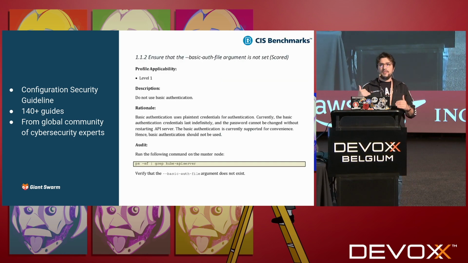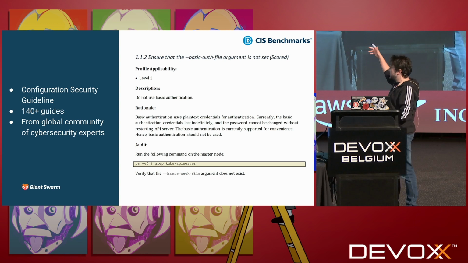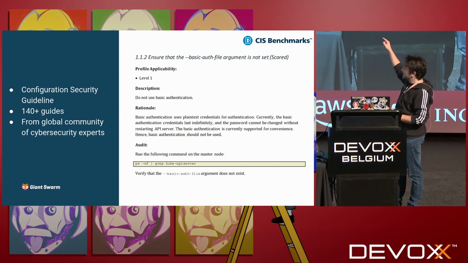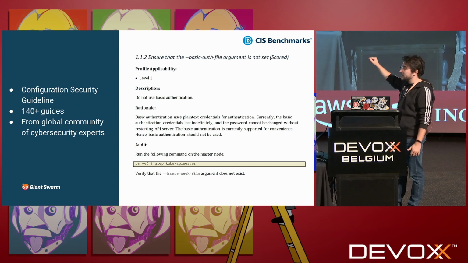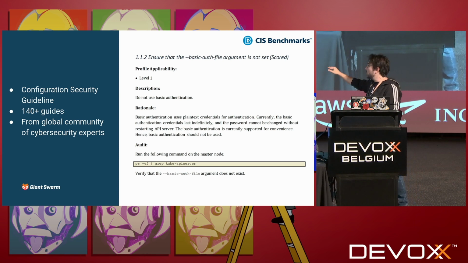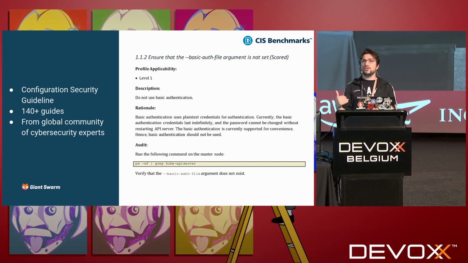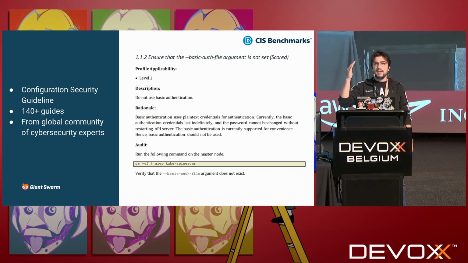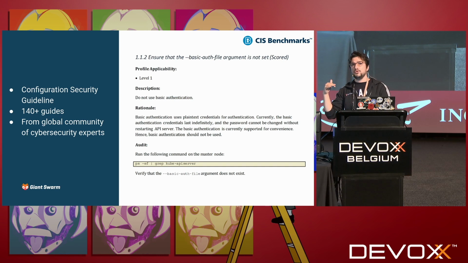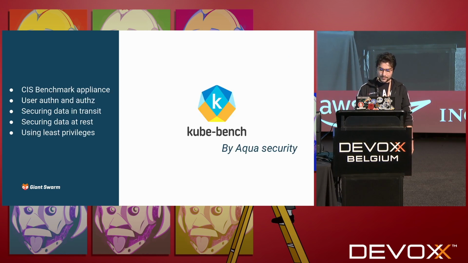The great thing behind the CIS benchmark is that they're providing, for each rule, what it's currently checking, the rationale that explains in more depth what the problem is, and also how you can audit it yourself. So you have the command directly that you can run on your cluster or your server to be sure that everything is correct or not. On some rules, they also provide the fix and how you have to set it up to fix the issue.